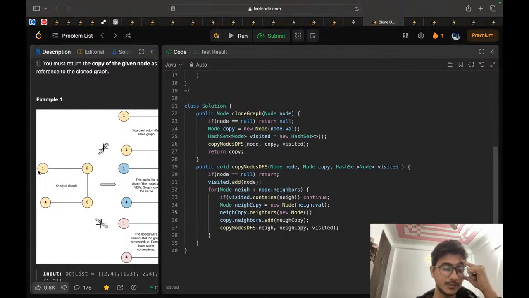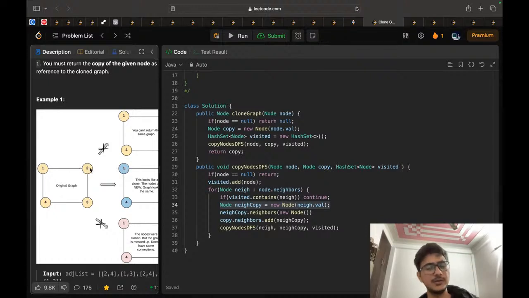We have created a copy of this node 4. Then we are iterating 2. When we are iterating 2, we have created a copy of 2, which is this. Then we are adding 1 to this copy.